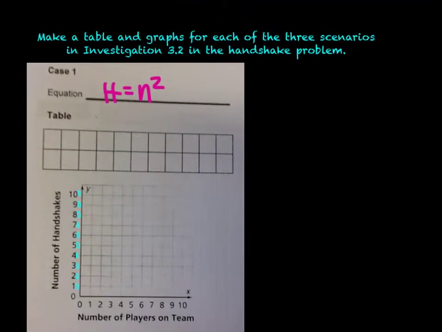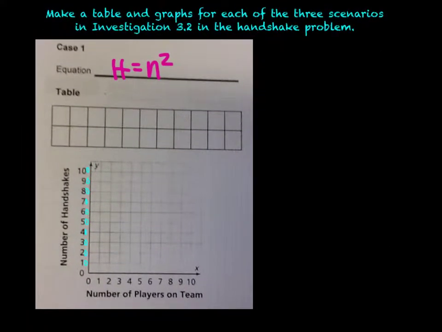So your job is to essentially take those graphs, take those equations, and make graphs and tables for each of those three scenarios. We're going to go through the first one together, and then after that we're going to look at the two others that I've already created and synthesize what's going on.